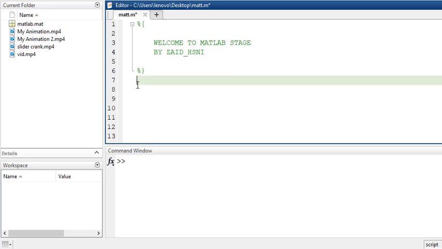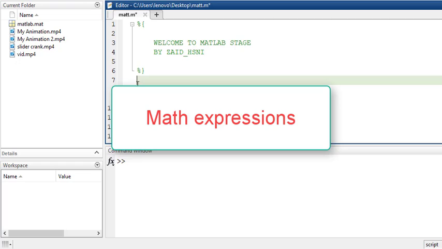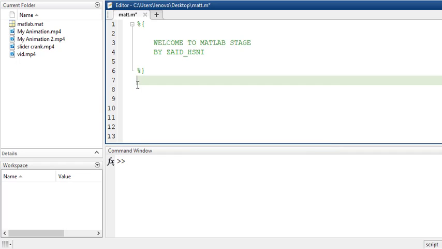In this tutorial you will find all the basic syntax for mathematical functions and expressions in MATLAB, so you will need them for solving problems. Okay, so let's take some simple commands. The first one, abs of x. We have already taken the absolute value, which represents the magnitude of x.